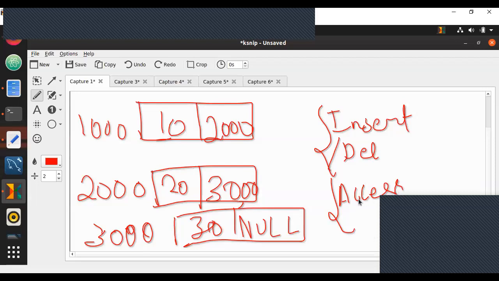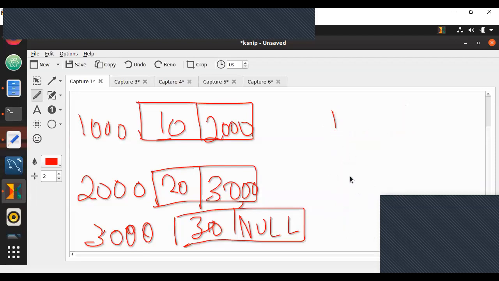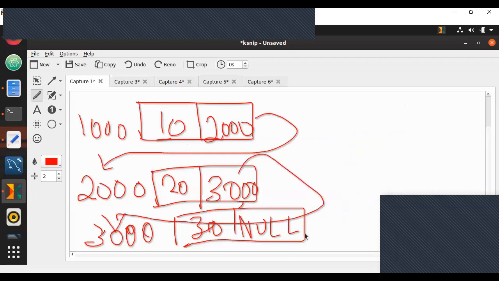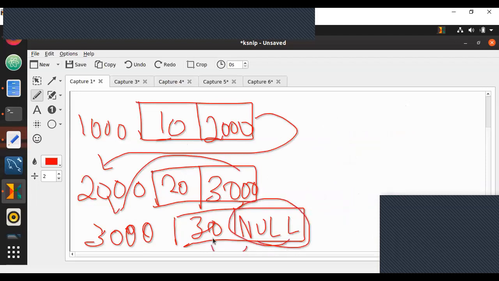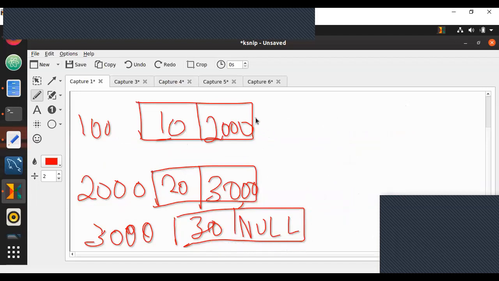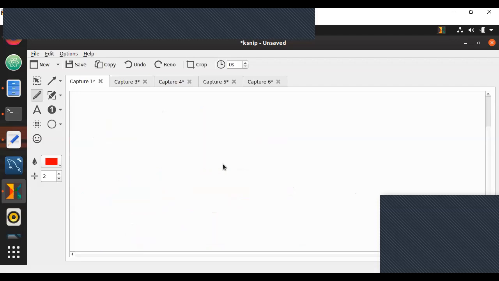Yes, by default, accessing elements is tougher, because if you want to go to the index number 3, you have to go to the first element, find the address of the second element. From there, go to its next address, find its address. From there, go over there to 3000. Find the next address. Wherever you get null, that is where you find the last element. If you want to find the third element, you have to go from first to second, then second to third. You have to go through one element at a time to get to some element number. So this is the difficult part in this.